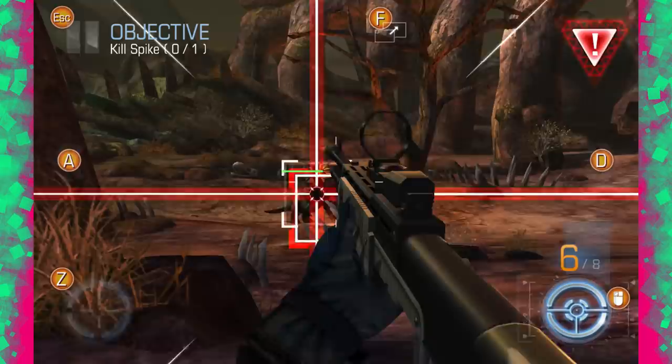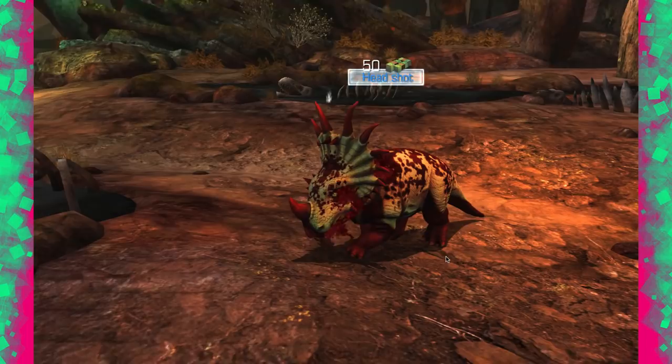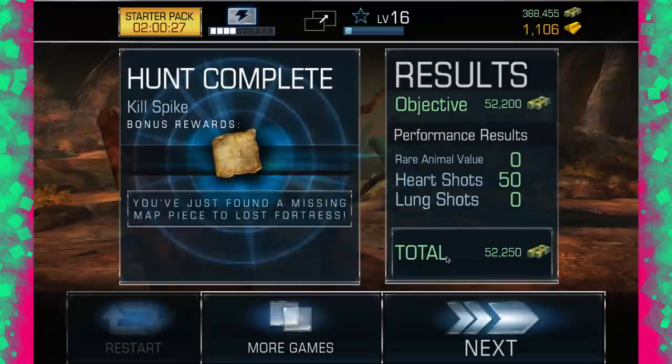So if he actually gets to you, he really just tramples on you. There we go. Is that a heart shot or a brain shot or a headshot? I got a trophy for an eye shot. It's not a trophy, more bucks from an eye shot. So that's three of them got down.